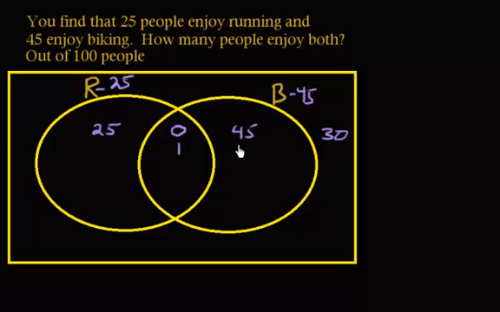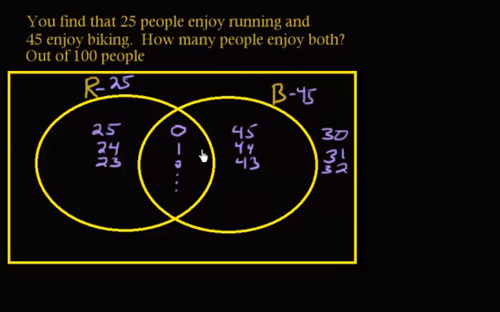Okay, well then you can say, okay, well how about 1? And that would have to be 44, and this would have to be 24. It all works out. And then on the outside, we need 31. And then you can do 2, and this would be 43, and this would be 23. And then out here would be 32. Okay, so you can see how this is going to work. So how far am I going to be able to go up with this? Because you're not going to want to do 3, 4, 5. I mean, we want a better way. So can you kind of see how many we can go up to?